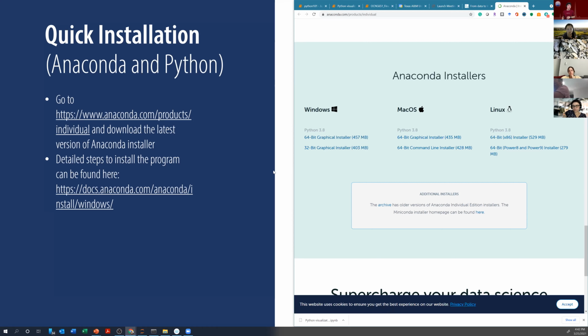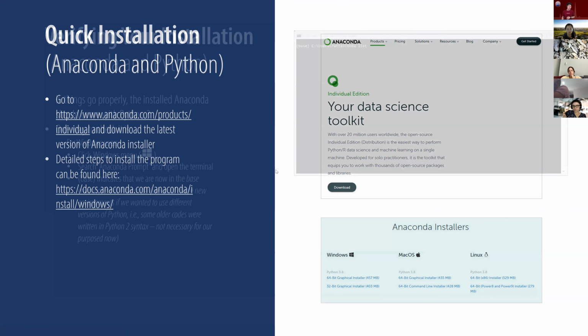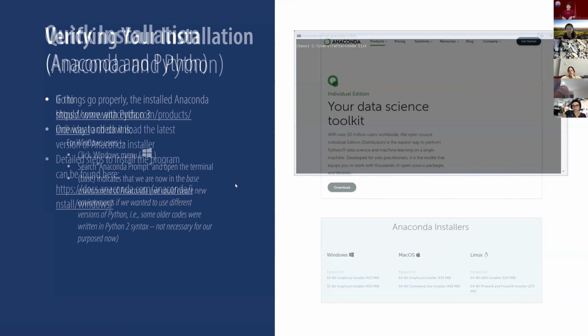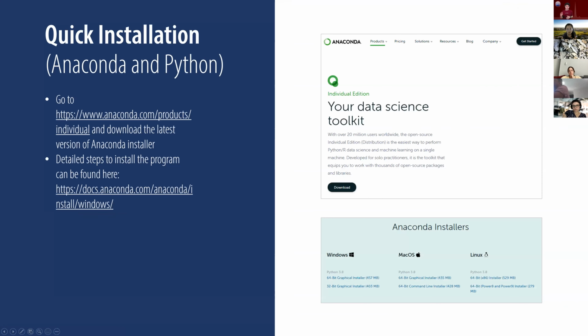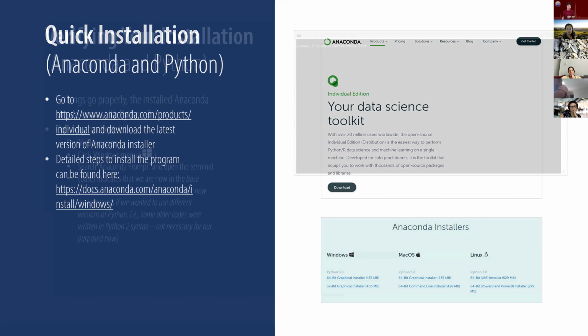When you have downloaded the installation package, it's just like other software. You open the executable file, click next, and choose all the recommended settings. But what you might want to change is the directory. If you want to save it on the D drive instead of the C drive, because you have small space on the C drive, you can do that when you install it as well.